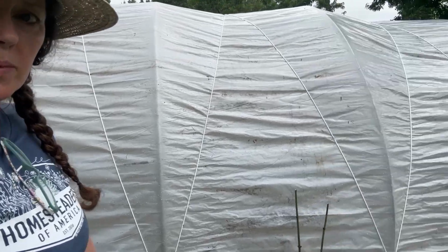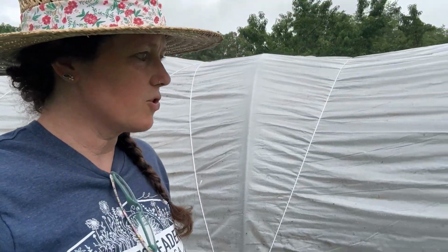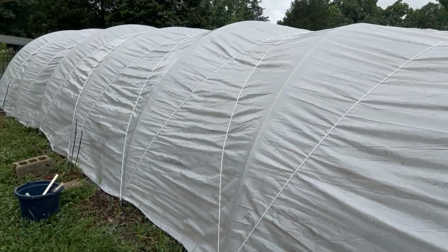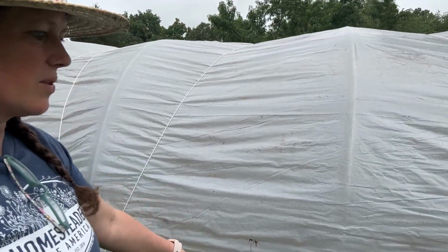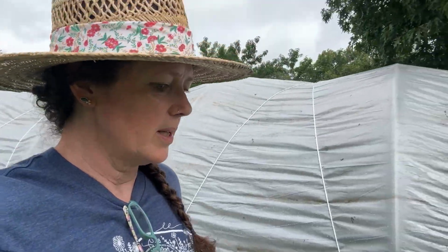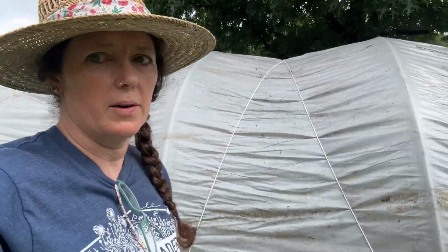I had the kids help me pull the plastic up over it. I've got new strapping inside, like I think I've showed you before, and then I've got this new, oh, one's already gone. I'm gonna have to find that and put that back. So they're not staying on the rebar as good as what I hoped they would, especially when the wind starts blowing. So I probably need to get that back over here. It probably slid off of it and just, yeah, flew back over, but I don't know.